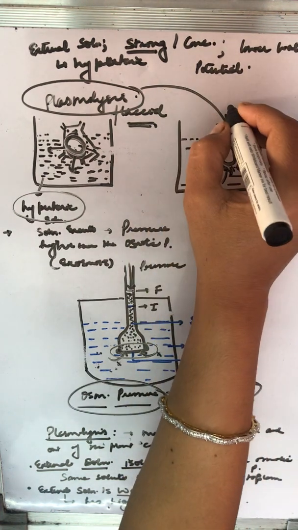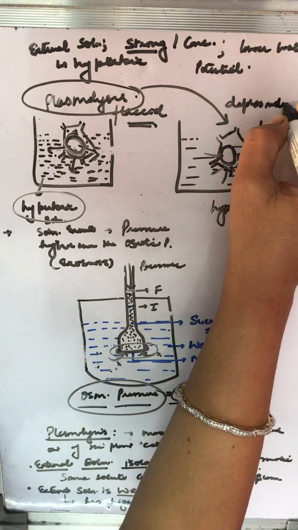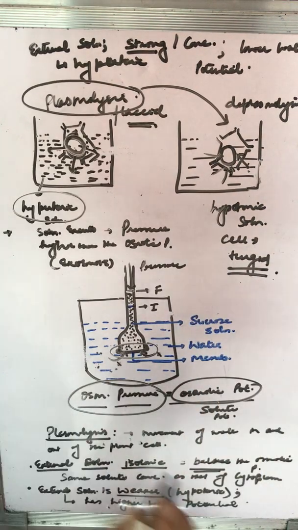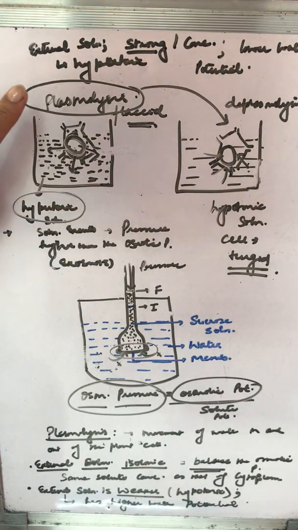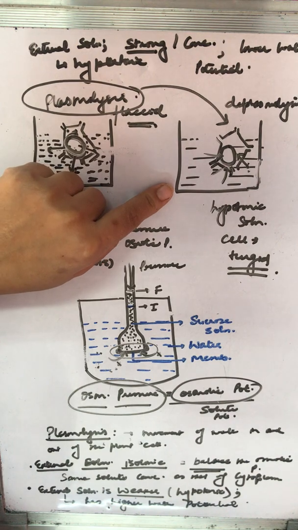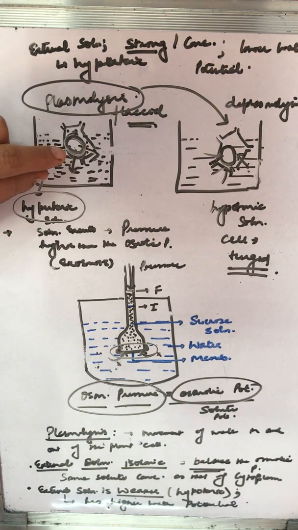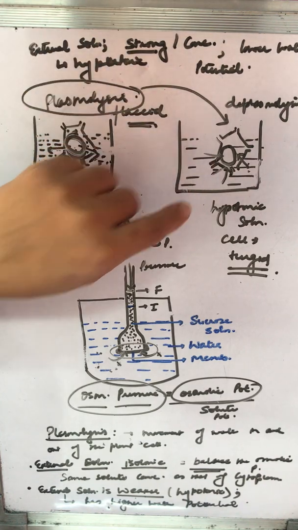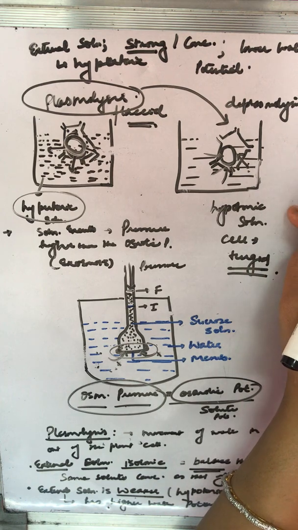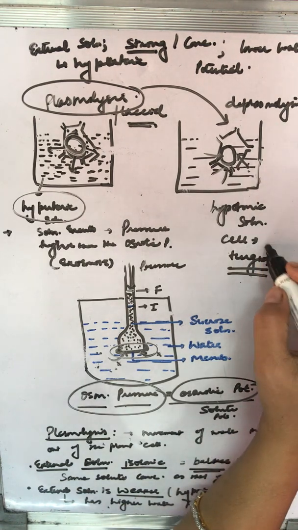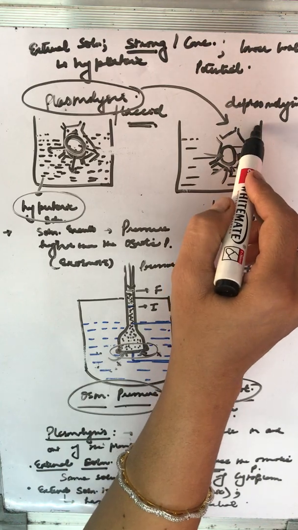This is called deplasmolysis. Okay, the cell will become turgid as it will gain water. And always remember, a plasmolysed cell will show deplasmolysis. Clear? A plasmolysed cell will show deplasmolysis. So first of all, we have to show that it is first kept in a hypertonic solution. As an effect of that, when the cell shrinks, it is shifted into a water solution or a hypotonic solution. Water will start entering into the cell, hydrostatic pressure will develop, the cell will regain its turgidity, and after plasmolysis, deplasmolysis will take place.